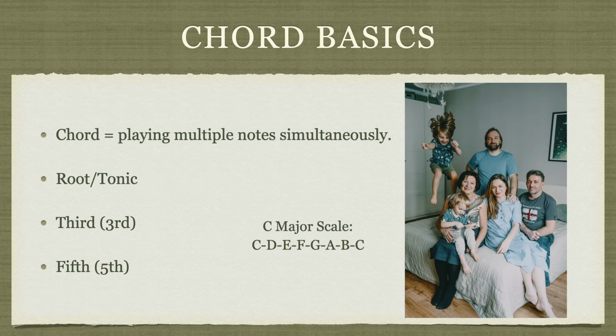The root, also known as tonic, is the foundational note of the chord. It establishes the identity and the family of a chord. So in an E minor chord, for example, it is the E that is the root. Or in a C6 chord, it is the C. The fifth is another note that often complements the root and can add a fuller sound to it. You don't always need it though, but again, it's useful when you want to create a fuller sounding chord.